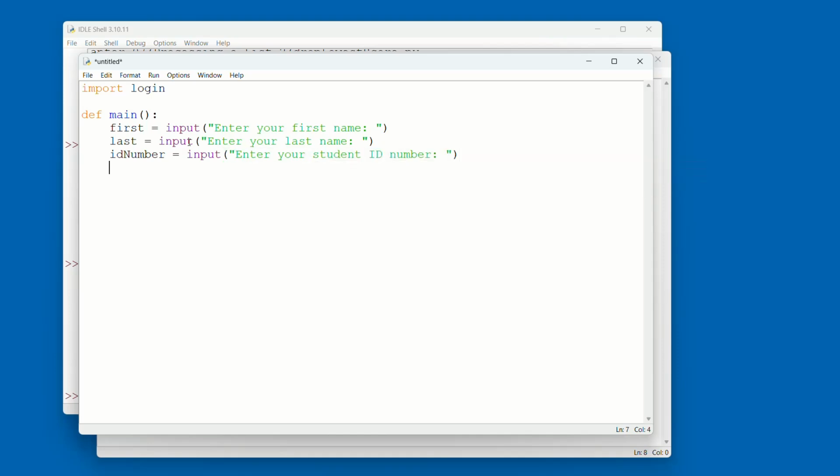We don't want to input that as an integer or a float because it could contain characters in there, and we're concatenating anyway, so we need them as characters.